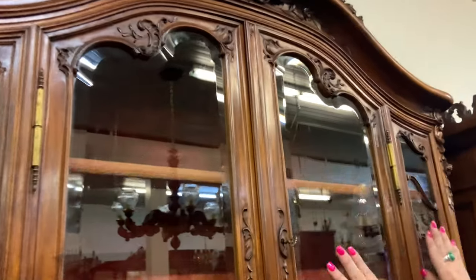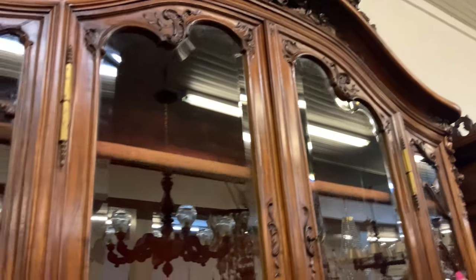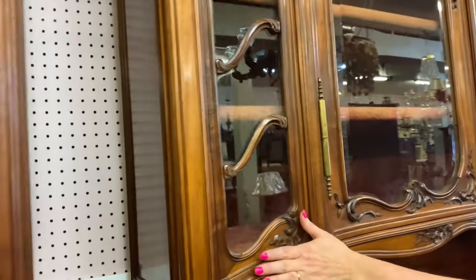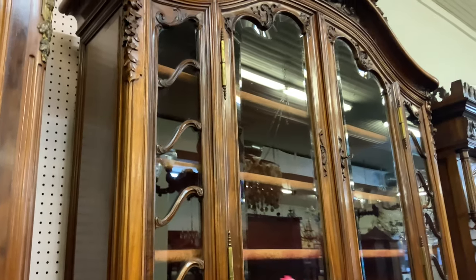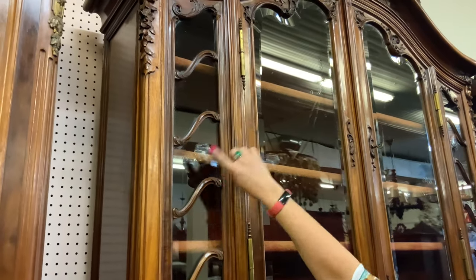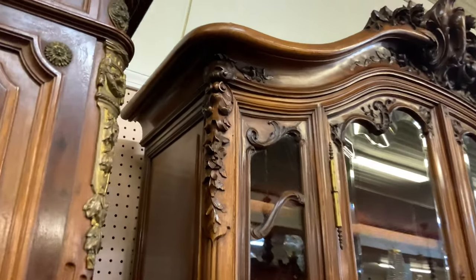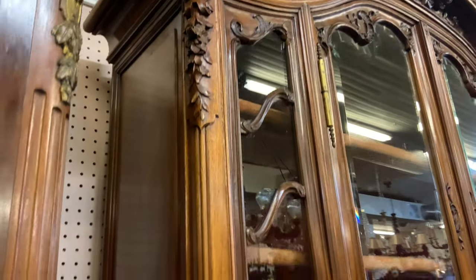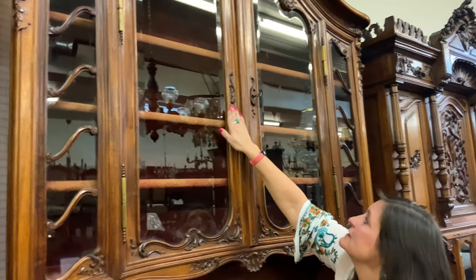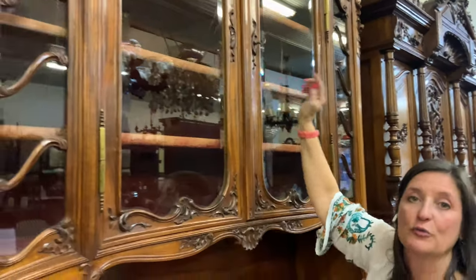As you come down, you see some carved flourishes around the top of the door, and that is the original beveled glass — you can see that the beveling follows the carvings. You have these two little side windows which add a little more character to the piece, with pretty little carved panels. It's all one piece of glass, but the carvings make it look like separate panels. Over at the edge of the piece you see more cascading flowers, really deeply carved into the side, and you can see all the pretty mahogany veining in the wood. Instead of escutcheons, we have carved little C curves there, part of the Louis XV Rococo style.